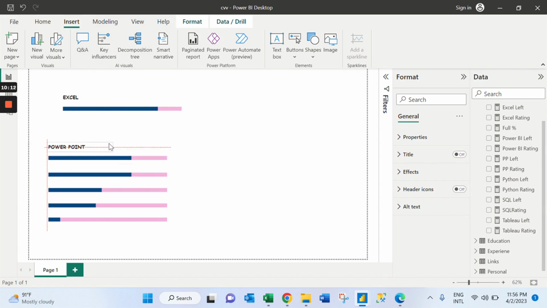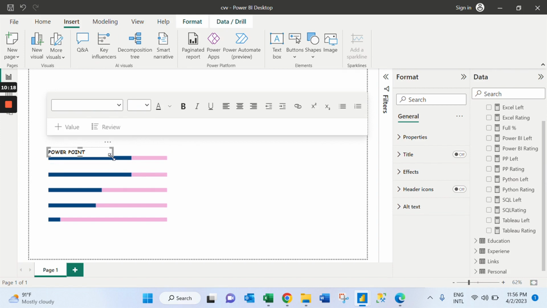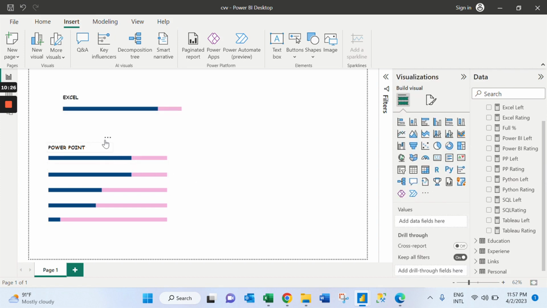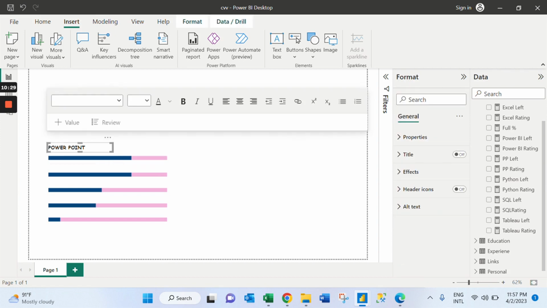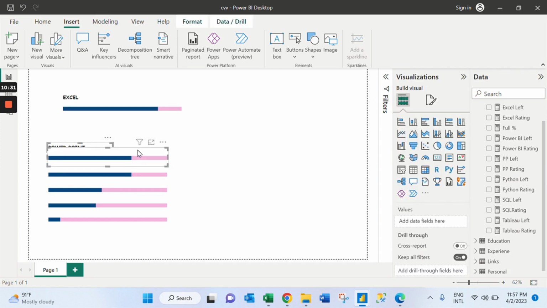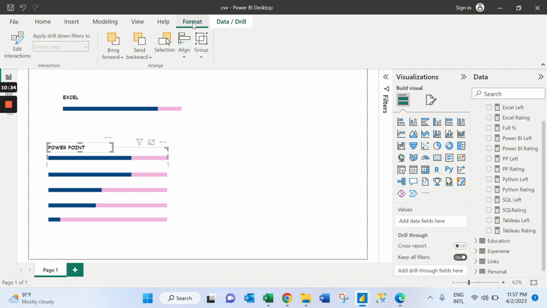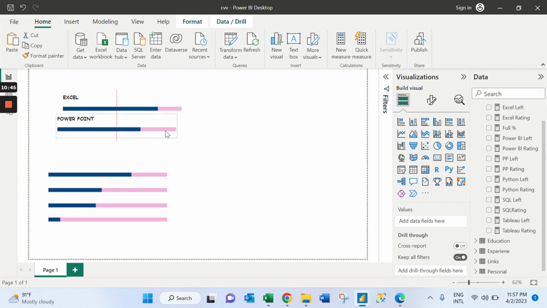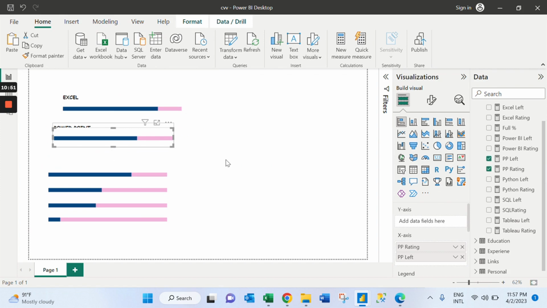Just play around with it again, bring it here, let it sit down here. You can just drag it a little bit up. Okay, I want it like that. So click on it, then click on your Power BI, then go to format and group it. So that's how you do it for the rest. You see that it's moving, it's not separating. I'm going to do it for the rest.